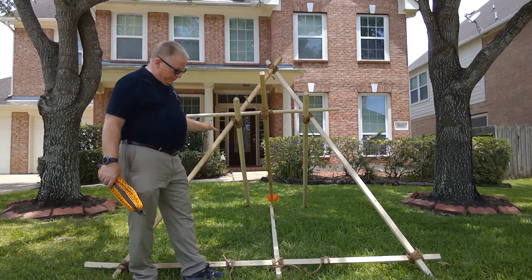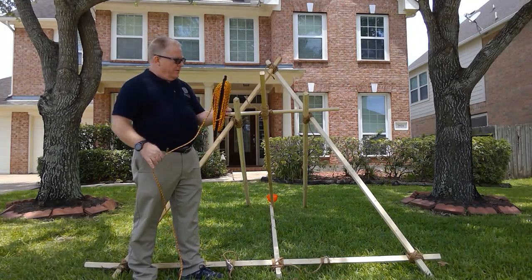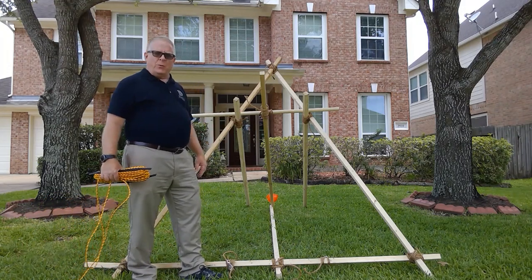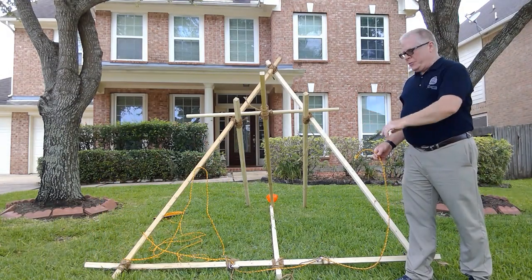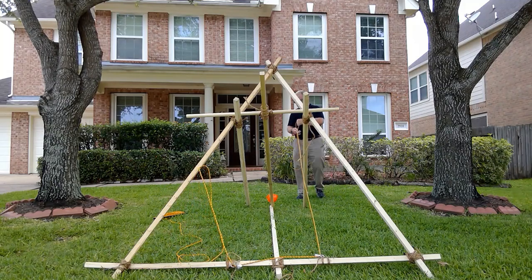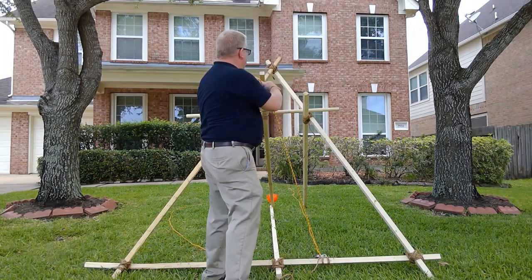As you can see, we have our two pulleys in place. Now we'll use our modern rope — lead it through one side, up, back down, and pull it back. Once we get it to even lengths in the back, we tie it off up here with a clove hitch. I'll pull the rope back, getting about as much length as I need. Especially if this can be operated by younger people, you want enough rope so they can get well clear of the throwing arm.